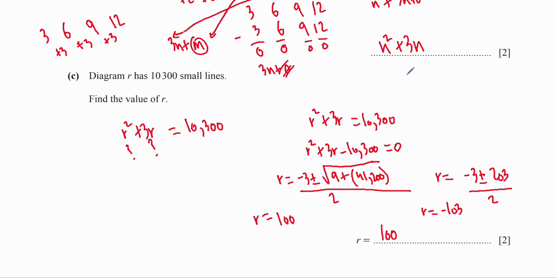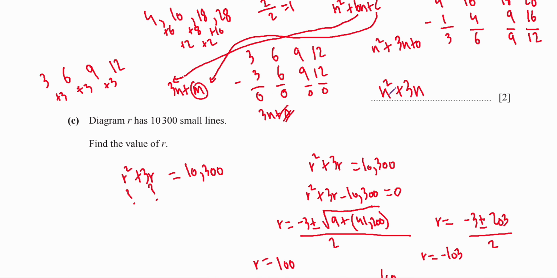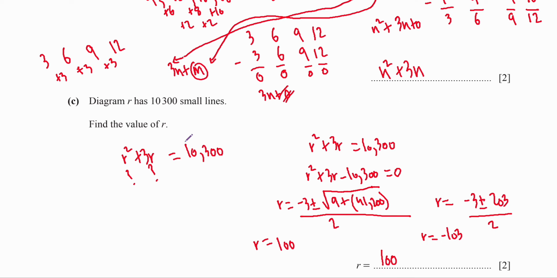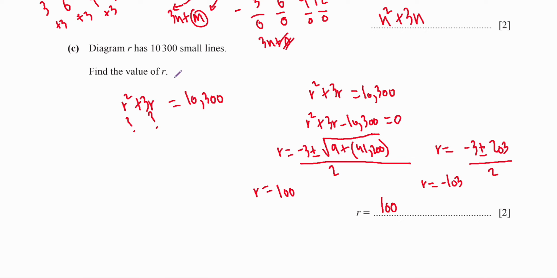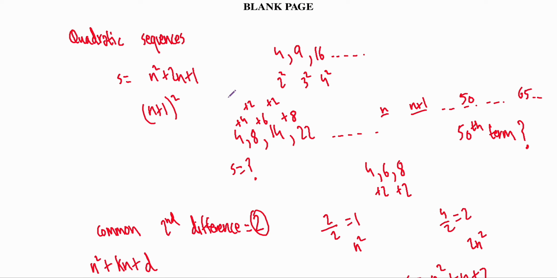And you can put 100 into this right here, so you would have 100 squared plus 3 times 100, which is 10,300. And you could have just guessed 100 straight away. You probably did guess that, but I just wanted to use the formula just to make sure. And yeah, you get the same answer right here. So I hope that all makes sense.